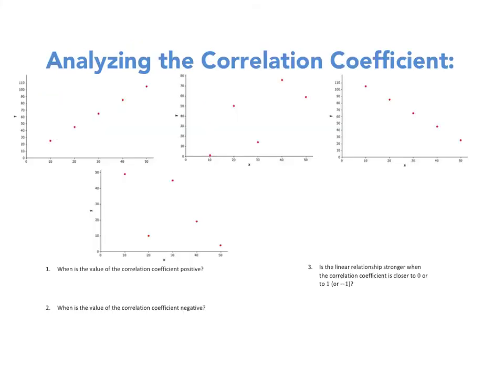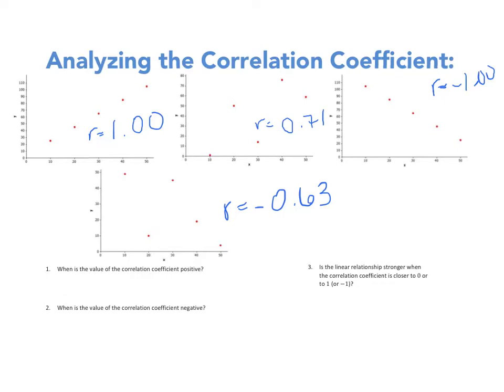So here we have 4 different scatter plots, and I'm going to give you the correlation coefficient for each of them. In your notes, you need to draw these scatter plots and write the correlation coefficient. For the first one, your correlation coefficient is 1.00. For the next one, it is 0.71, and I should be saying R equals 0.71. For this one, R equals -1. And for this last one, R equals -0.63.